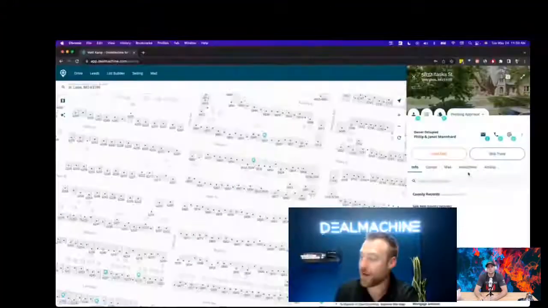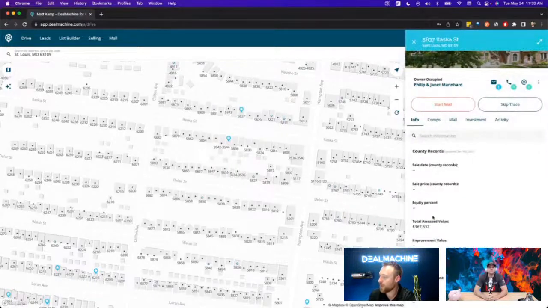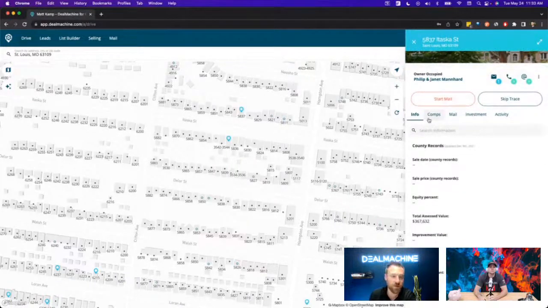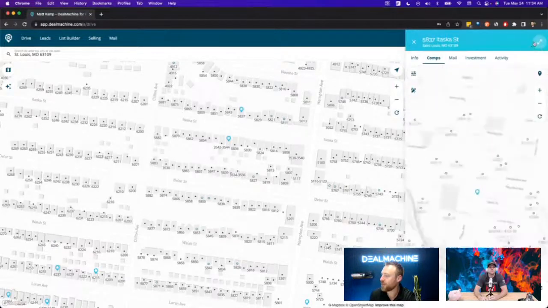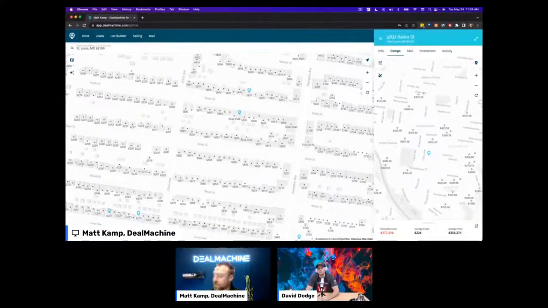If you add that lead right inside Deal Machine there, right inside the map, you'll see you've got a couple of tabs that pop up right away, and comps being one of those. So this is where you can jump in, and again, this is mobile friendly. It looks just like this on mobile too. You can do this on desktop, on mobile, whatever way you want to do it. It's a $20 add-on, so it's something that you pay $20 a month. Your entire team can have access to this comps tool inside of Deal Machine here.